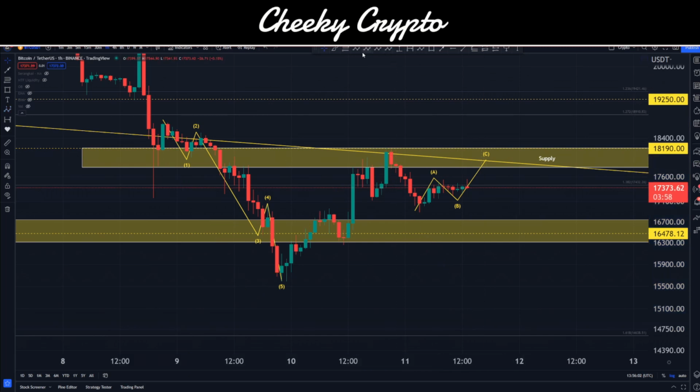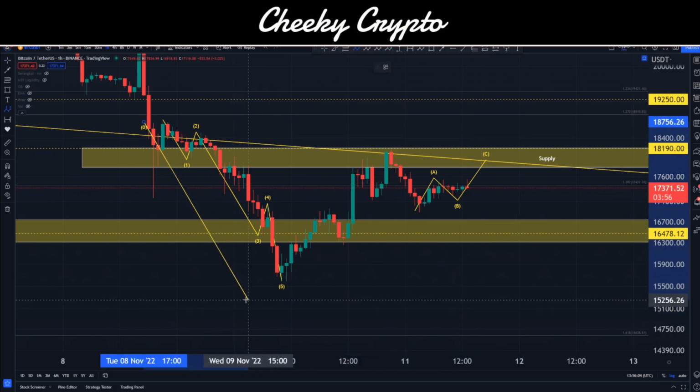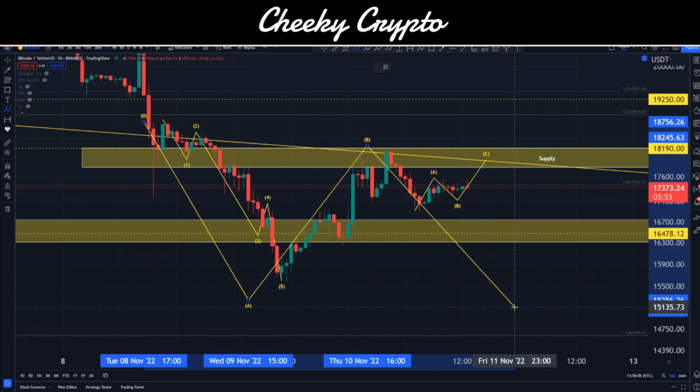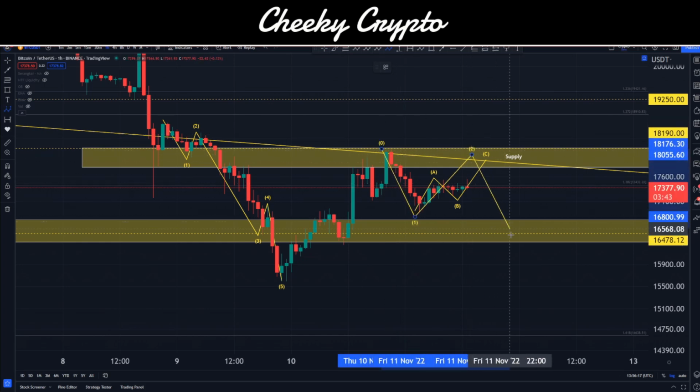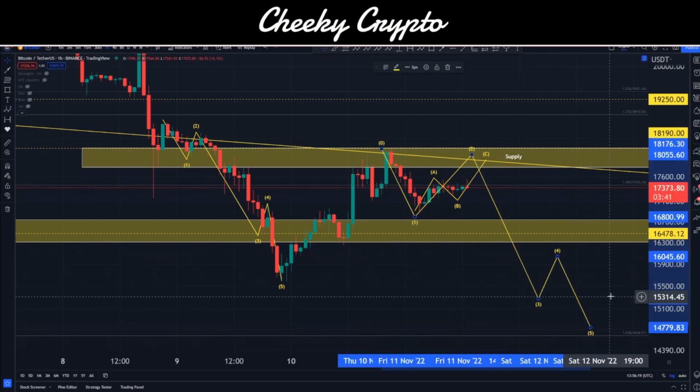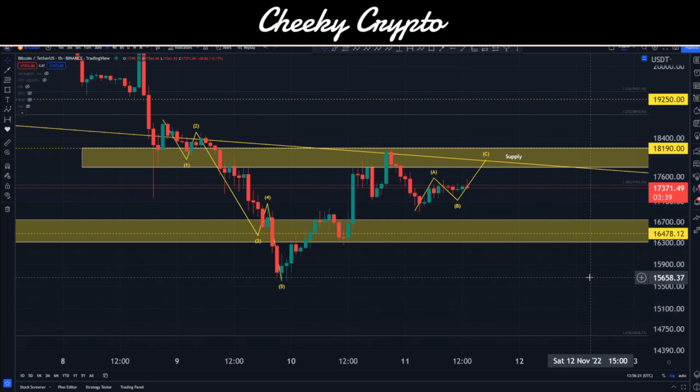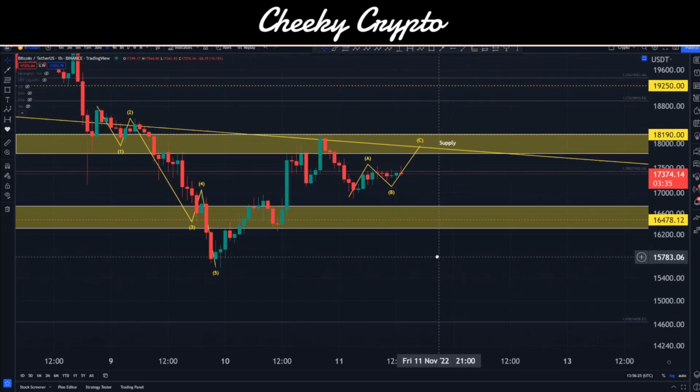Alternatively, we could be looking at a zigzag down here. We could be looking at this as an A wave, this as a B wave, and we could be looking for a C wave to come down again. And I look at this particular area, specifically coming back up into our supply zone here, as a potential run as well, where we're looking like this is 1, this could be 2. We can come down here for 3, 4, and 5. So I'm not confident that this is a new bottom and that we're going to be really confident in moving on up or anything like that.